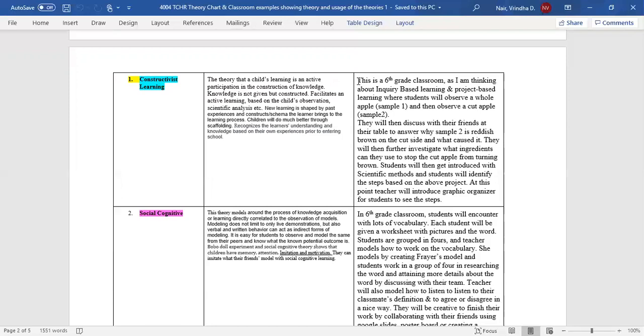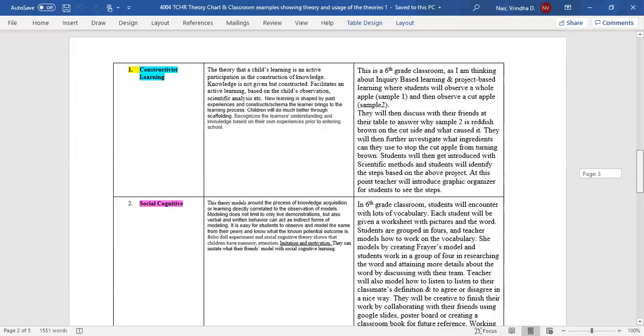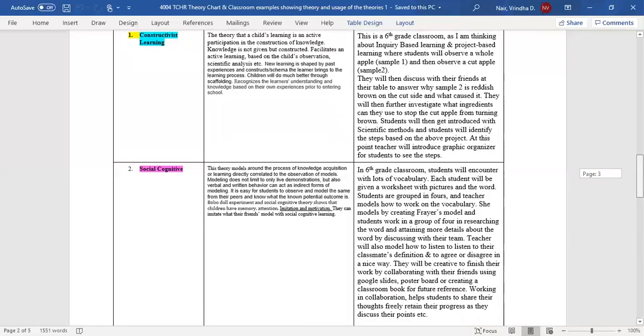And a project every day was not working. We could not have a hands-on, live experiment that we could do every day. That did not come as planned, but to the max I tried to do some kind of experiment or modeling each day based on what the topic was. So that's that. And then the second thing that I selected was social cognitive.